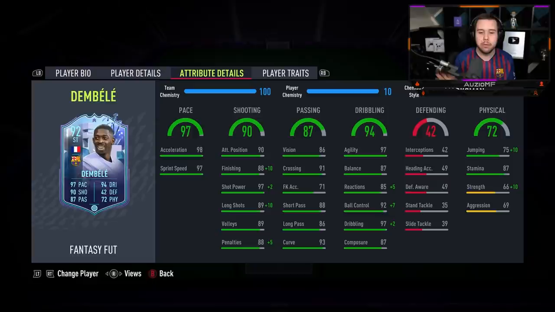Pace, 98 acceleration, 97 sprint speed. You already know he's going to be insanely fast. Shooting ability, 90 attacking positioning, 98 finishing, 99 shot power, 99 long shots, 89 volleys with a 93 penalties. He hasn't got any shooting traits, but for 5.5 million coins, he better be putting that ball into the back of the net the majority of the time.